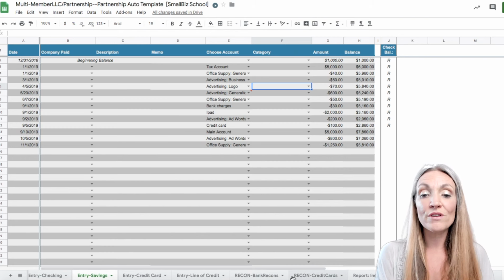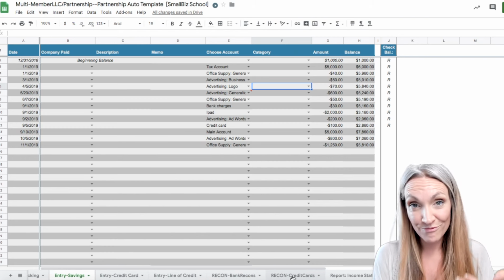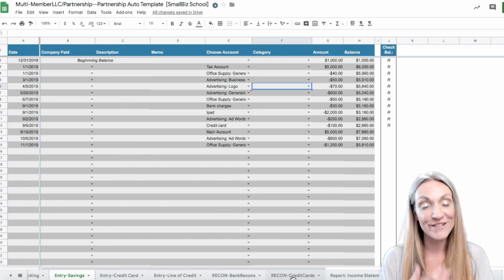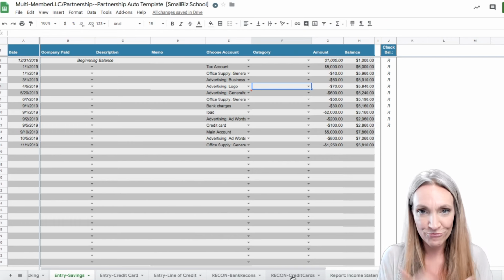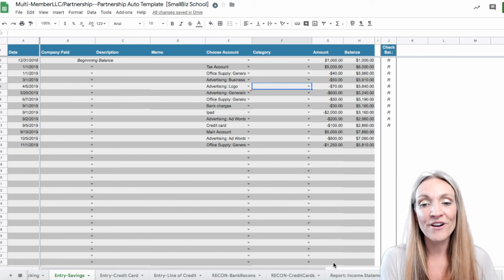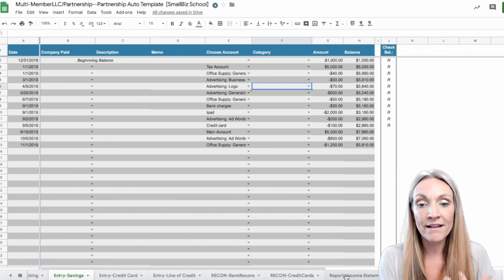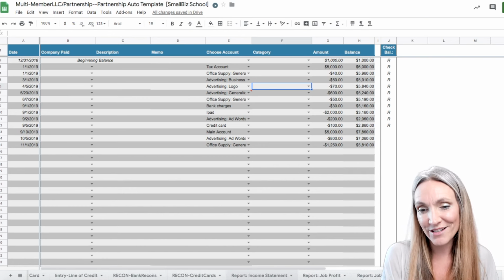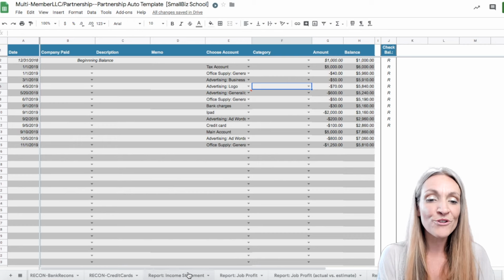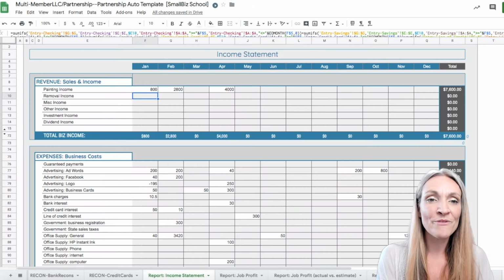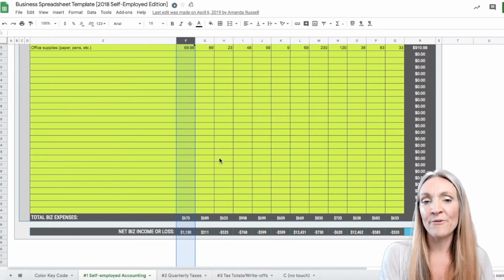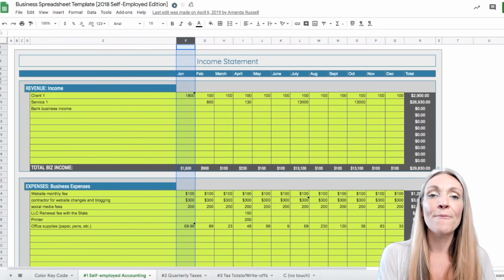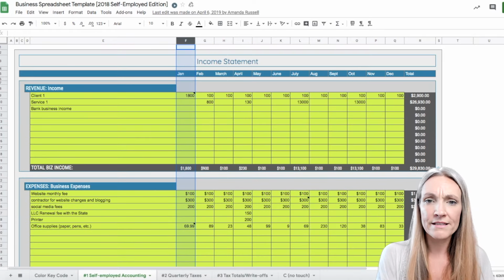Of course, the goal is to maintain your records regularly because that's required for taxes and for legality purposes. And that's how you actually get it right and get value out of your accounting so that you really know it intimately and can use it to make decisions. So moving on, that's our income statement report. Just to show you, that was the only report on our self-employed sheet, so you can get that for free, like I said.